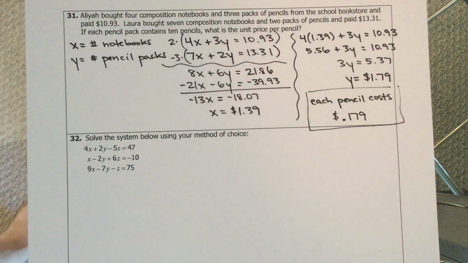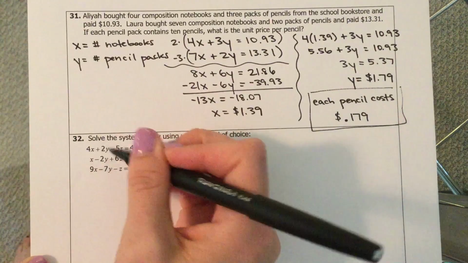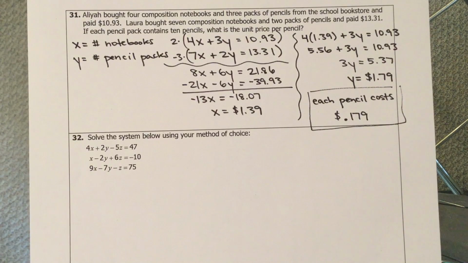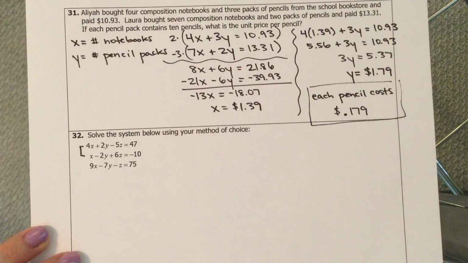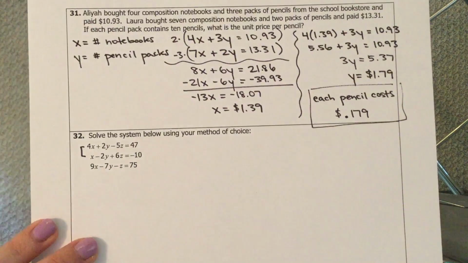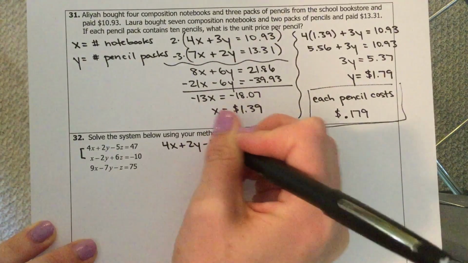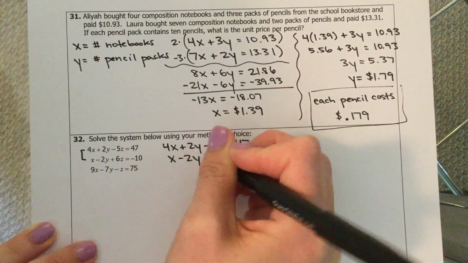All right, number 32. Our last equation here is one of the ones with 3 variables. So, step-by-step process here. Start with 2 equations where you can easily eliminate a variable. I would go with these 2 right here. That one looks pretty straightforward to eliminate. You could also go with the z's. The z's are not hard to eliminate either. So we'll start with this combination, which is basically just going to make them eliminate right away. I'm going to write that combination over here, just separate it out. I'm choosing this one just because you don't have to do any additional work at all. The y's will just cancel out right away.